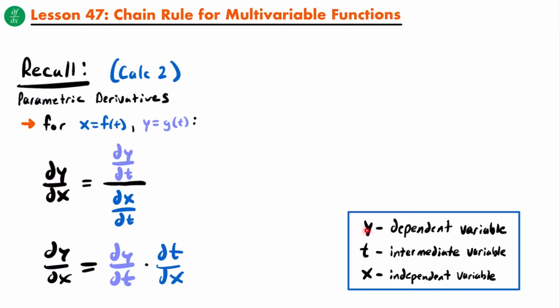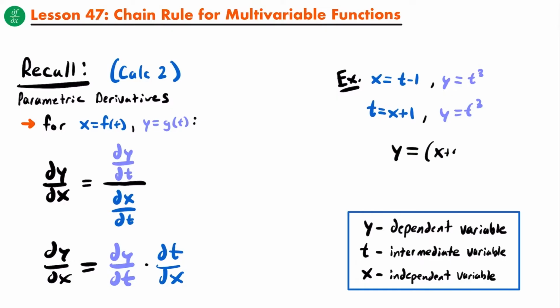In this case, we would still treat y as the dependent variable and x as the independent variable, but then t, what we would usually think of as the parameter for the parametric equations, really is acting as the intermediate variable in this case. All right, for example, here I have a set of parametric equations, x equals t minus 1 and y equals t cubed. You could rewrite this first parametric equation here by solving for t. You could add 1 to both sides of the equation and have t is equal to x plus 1, and that would be paired with y equals t cubed. You could then replace t in this equation for y with what it's equal to here, and get the composite function that y is equal to x plus 1 cubed, right? The same exact composite function from earlier.